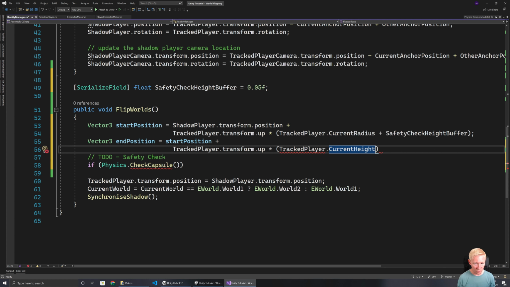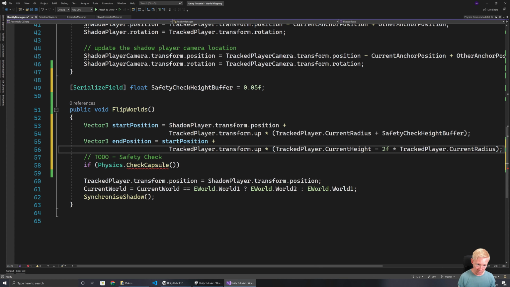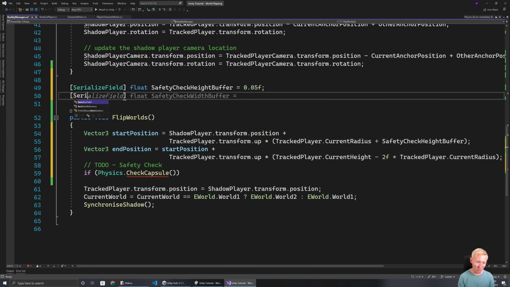Because this is going to be the range that it sweeps, we have to actually take a little bit of a distance off for that radius as well. So the current height minus 2 times the tracked player current radius. That's good. We also want to have a layer mask so we can say what things it should be checking against. So layer mask, safety check mask. I'll default it to everything.